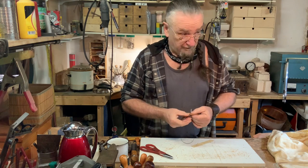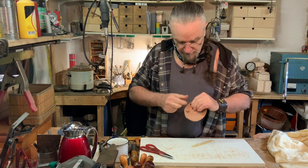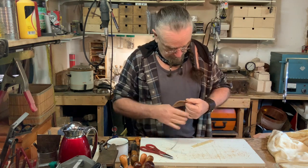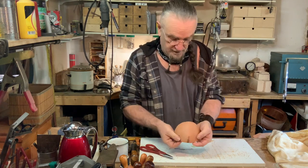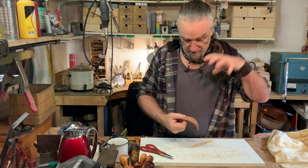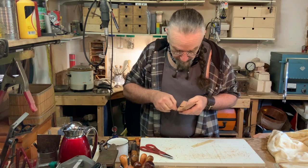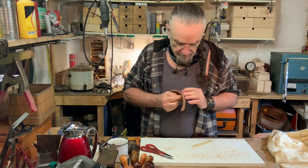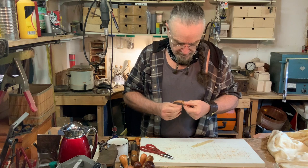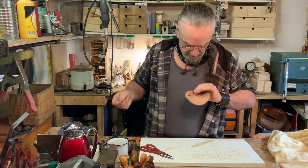Now, ideally, I would have a second camera on here so that later when I edit this, I can just bounce back and forth between the angles so you can see what I'm doing from this particular spot. But hey, that's the future. Right now, you just have to squint at the screen and try to figure out what the old man's doing.